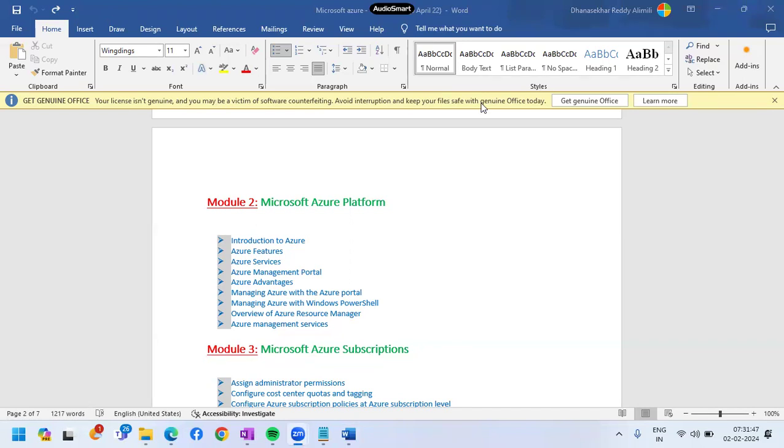One is free trial, pay as you go model, and enterprise edition, and Visual Studio Enterprise, Visual Studio Premium, Visual Studio Development. Like that, we have n number of subscriptions. Based on requirement, we will adopt them. If we go for a free trial, will you be able to create one virtual machine with high configuration? For example, I need 256 GB RAM and 100 CPUs. Is it acceptable? No. If you want such a configuration, then you have to go for a high-end subscription. That will all be taken care of by your organization. You need not worry about it.